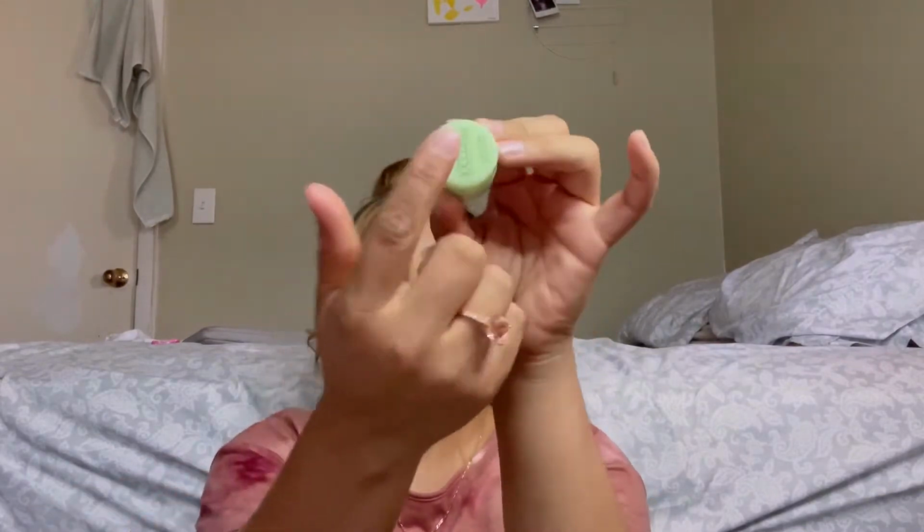But I've been wanting to buy stuff from Glow Recipe, but like I said, I have so many skincare products that I don't want to have them stacked up and not use them. So I'm just taking my time to use it. But I really want to try the actual face mask from the same company. So I'm probably going to order that one because I love face masks. I love having my face so smooth and glowy. I love taking care of my skin.